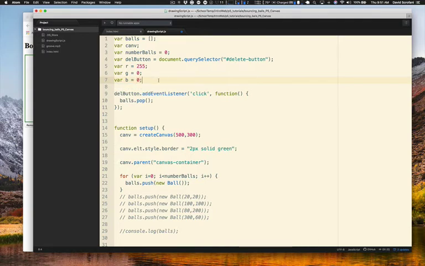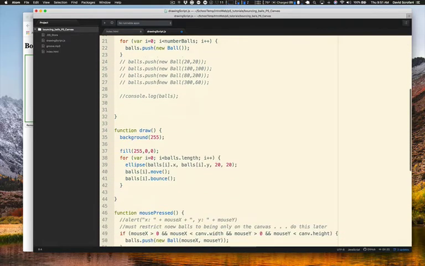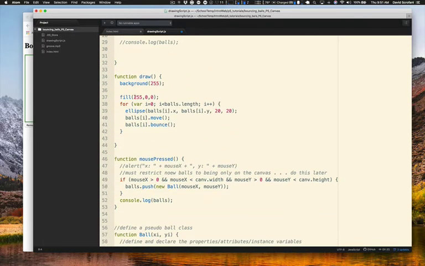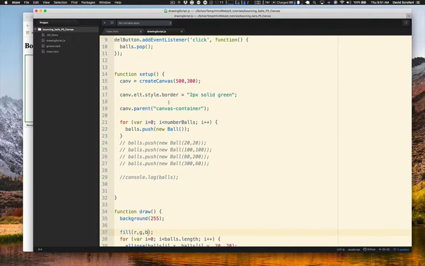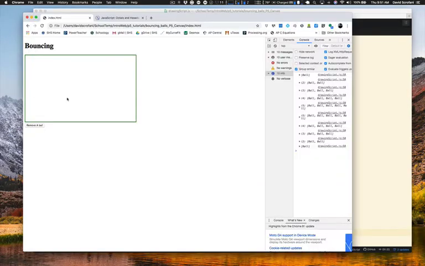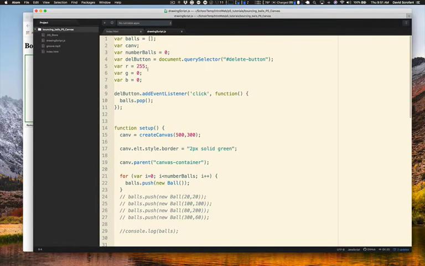And so we'd have those three variables that we could use, and then inside the fill we could just say r, g, and b. So that would be one way that we could do it. But now we're having to keep track of three separate variables. Let's just make sure that it works. They're still red, okay? And I don't love that idea, simply because there are now three lines of code that I have to worry about, and I'd like to have less.